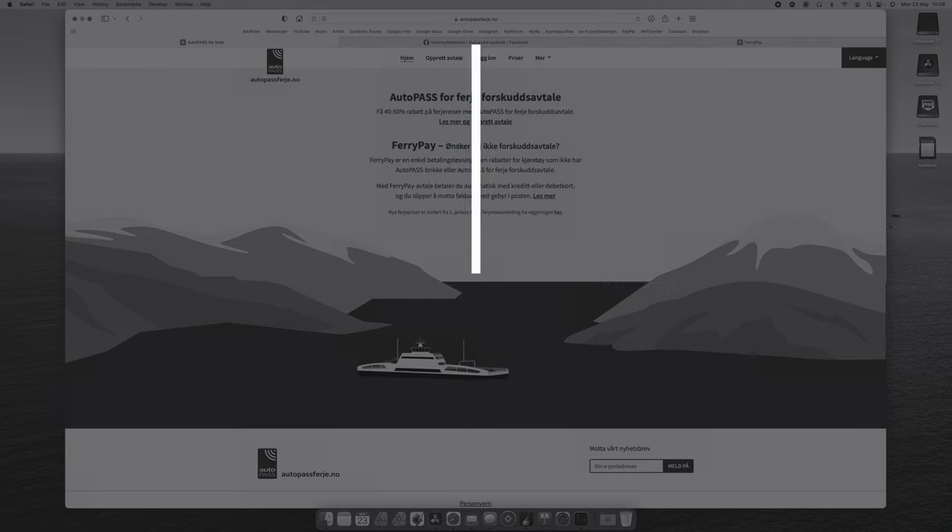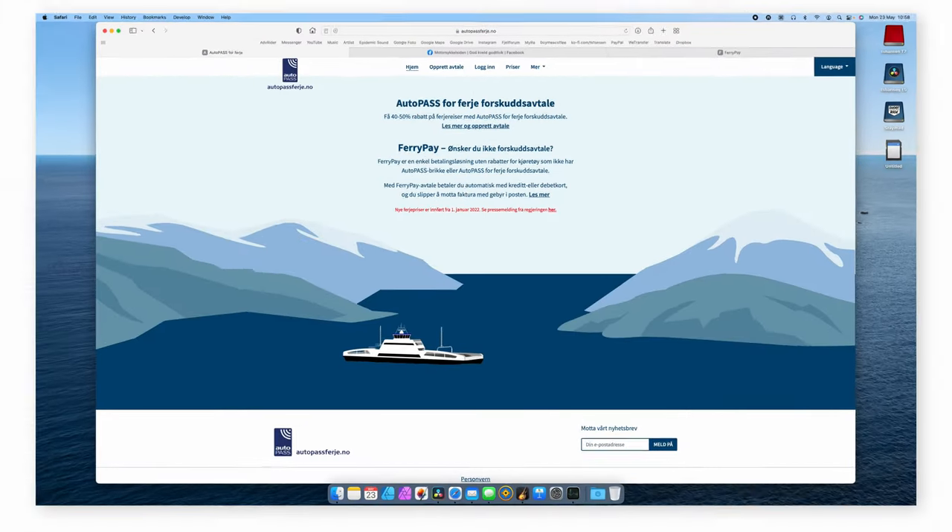If you're not a Norwegian citizen, it can be really hard to get the Autopass deal. A guy on Instagram, John Adam — thank you so much — made me aware that to make an Autopass deal, you need to do an international bank transfer that doesn't accept MasterCard. You need the IBAN number for the bank, the BIC or SWIFT code, and a full address of the bank that the company Autopass uses. That information is not on their web page, so you really need to contact customer support. I'm quite amazed that they don't give you the possibility to pay in advance with MasterCard.